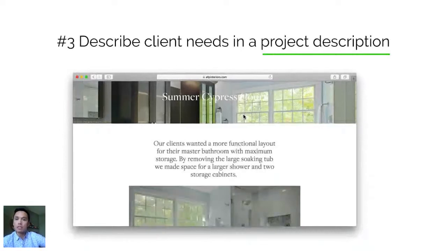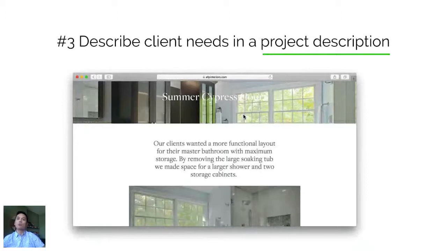There's a lot of details that go into your work, especially for those of you who do custom work, custom built-ins, custom upholstery. If a client just comes to your portfolio and they look at those cushions, those pillows on the sofa, how do they know that's custom? How do they know that's not just from Home Goods or something?